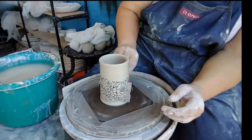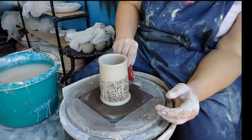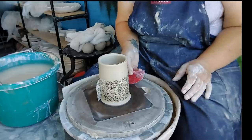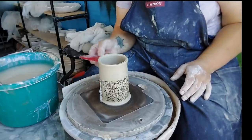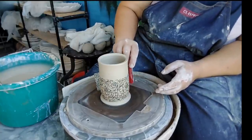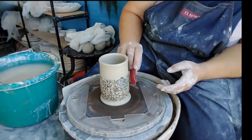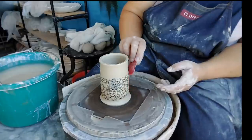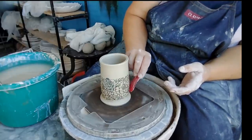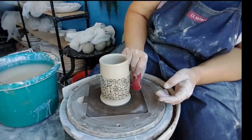You want that transfer to touch the mug. And I'm not being too crazy if I get a little bit of wrinkles. You seriously won't notice by the time it's all done and glazed, and there's a lot going on with this mug. And if you've never done this before, it is easier to do it when the mug is set up. And you most certainly can. But the lace you need to do now. So you can do the lace and then come back with the transfer. I've done it both ways. You do need to be a little bit more careful when you're doing it this way.